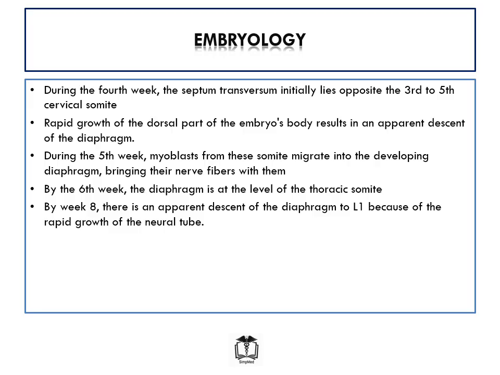The diaphragm initially began from the third to fifth cervical somite, but migrated down to the junction between the thorax and the abdomen when the embryo begins to grow. Muscles from that third to fifth part of the cervical somite will now migrate all the way down, bringing the phrenic nerve to supply. And that's the origin point of how the phrenic nerve eventually gives rise to the nerve supply to the diaphragm. Usually, the diaphragm begins at the same site where the phrenic nerve starts from, but migrates down. So the phrenic nerve would migrate all the way alongside muscle structures to where the diaphragm is to supply it. By the sixth week, the diaphragm is at the level of the thoracic somite as it's migrating.